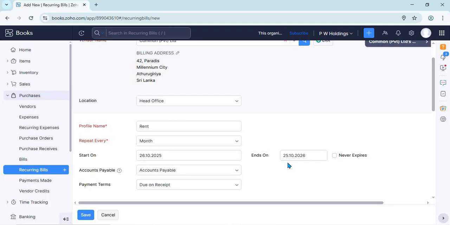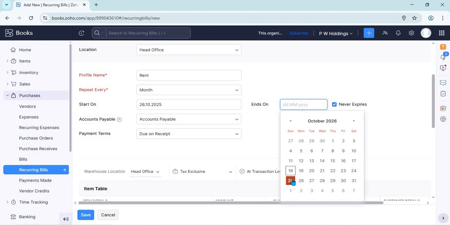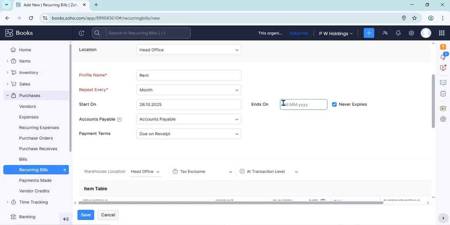If you don't know when your agreement ends, you can select never expires. If you select never expires, that recurring bill will continue forever till you stop it. If you select an ends on date, the system will automatically stop at this date. So that's the difference between ends on and never expires.